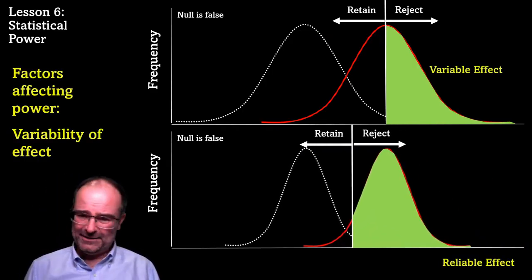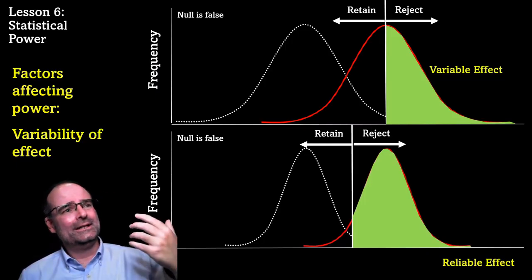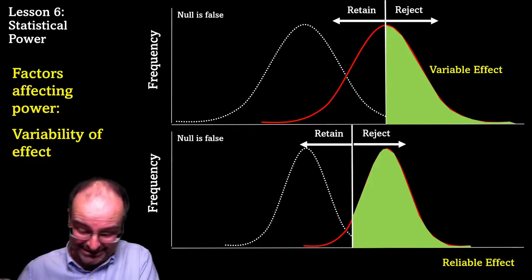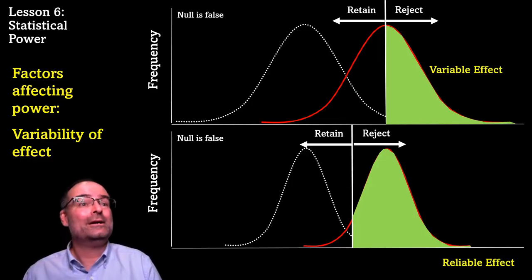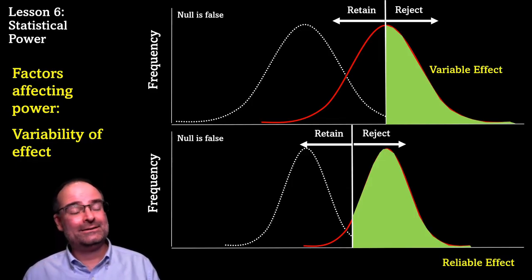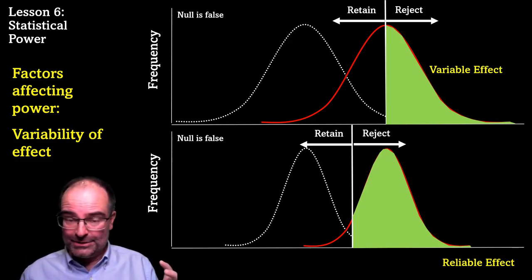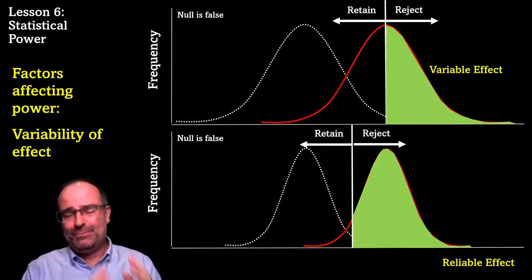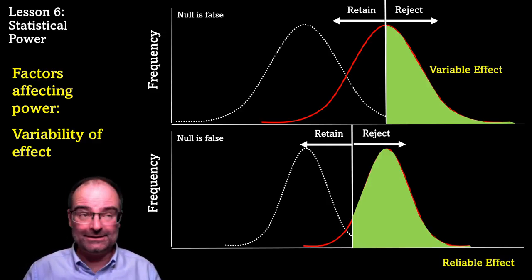The variability of the effect is going to affect power. Now look at the curves now. The curves at the top are highly variable. And again, that little secret I told you earlier, the amount of overlap affects power. You can see it here too. Lots of overlap, less power. Very little overlap, more power. Now these are sampling distributions, but the variation of sample means in a sampling distribution is something called standard error, okay?